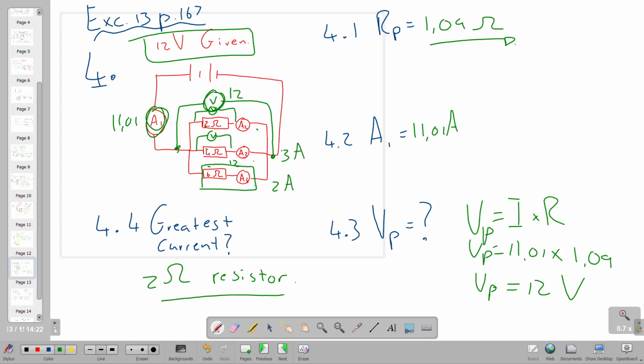Well, the total current is 11, so 2 plus 3 is 5, 11 minus 5 is 6, so I can already tell you this one will be 6 amps. Because in a parallel circuit, these 3 currents must add up together again to give me the total. Right, that 0.01 is there due to rounding, not error, due to the rounding that we did in a previous question. So 2 plus 3 is 5 plus 6 is 11. So this current plus this current plus this current will give me my main current. Remember, it branches into 3, we add them together, and then we get the main current again.